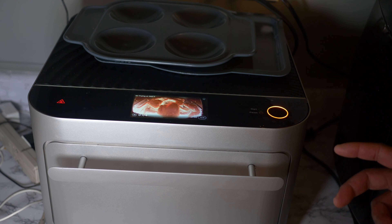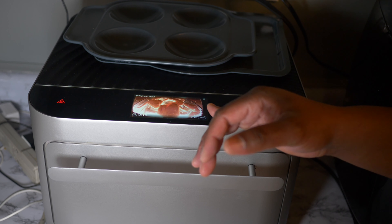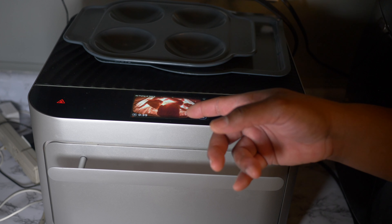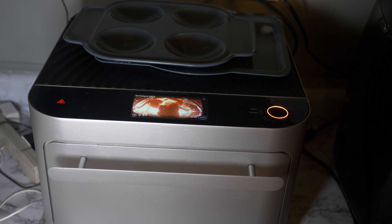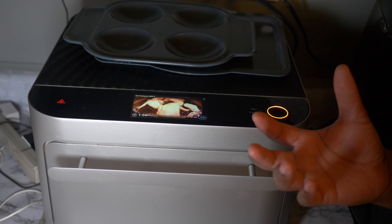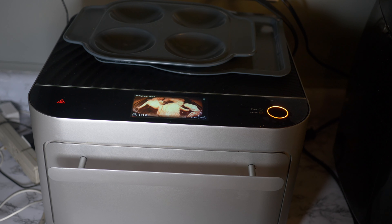Here's the key difference: in the Power Air Fry oven, the chicken sits on a rack with holes so air circulates and cooks from top and bottom. In the Bravo oven, the chicken is cooked by the lights and heat from top and bottom on a glass tray — that's why air fry mode uses the glass, because the light penetrates through it. The disadvantage is the grease can't drain through like it does with the rack; it sits on the glass. To combat that, after about eight minutes I'll come in and flip it so both sides get a nice crisp coat.